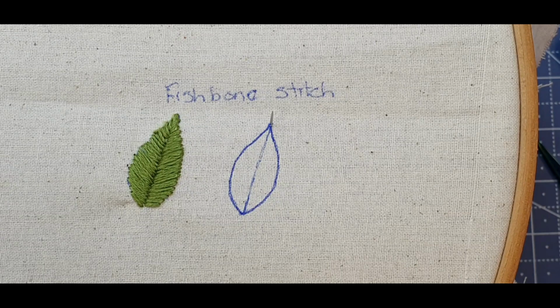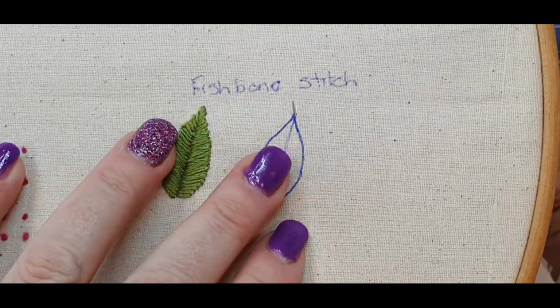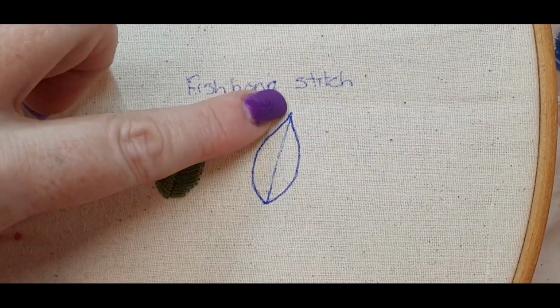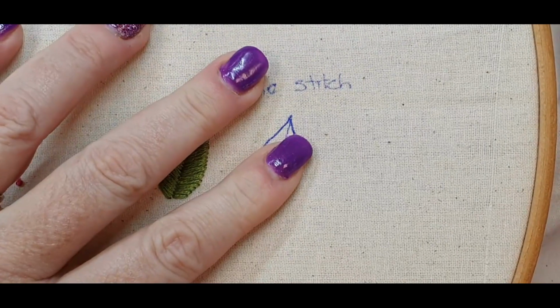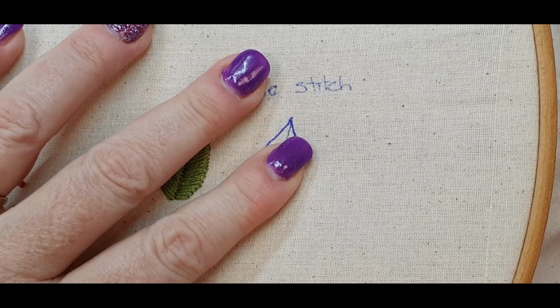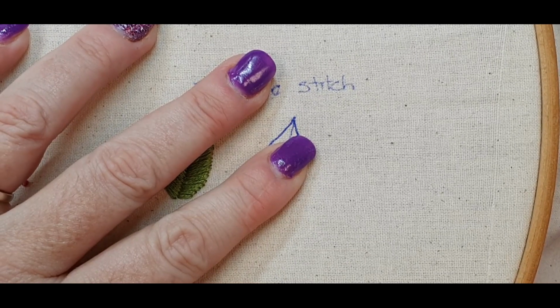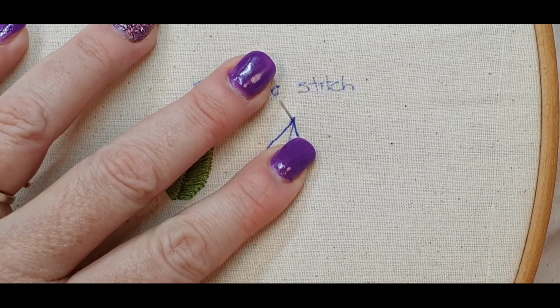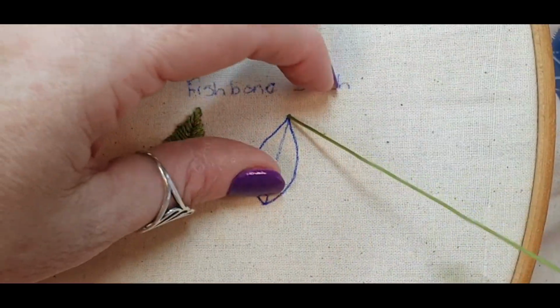So the first thing that you want to do is you want to thread up your needle, which I've already done off camera, and then you're just going to come in up at the point. So hopefully this won't move around too much. So you can see there that I've just got this center line here, and that's more of a guide for me. So you're coming up at the point, and that's where you're going to take your first stitch. Okay, and then all you're going to do is pull that through.